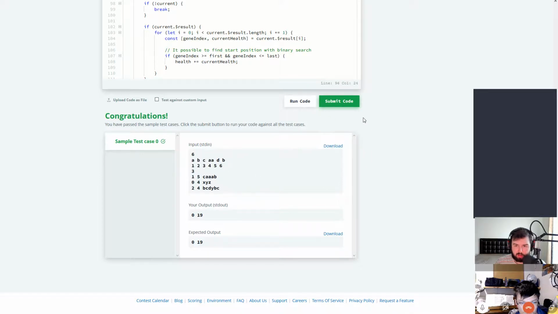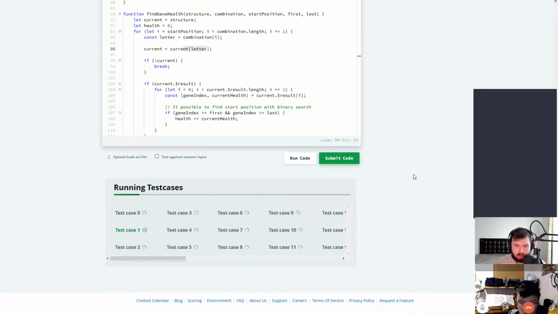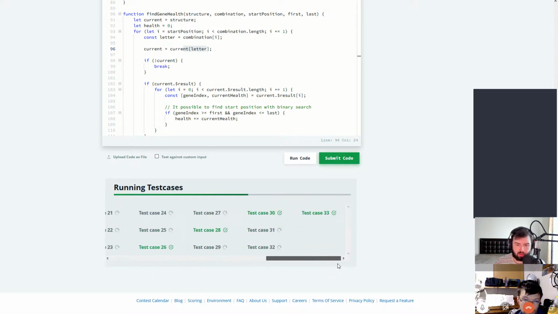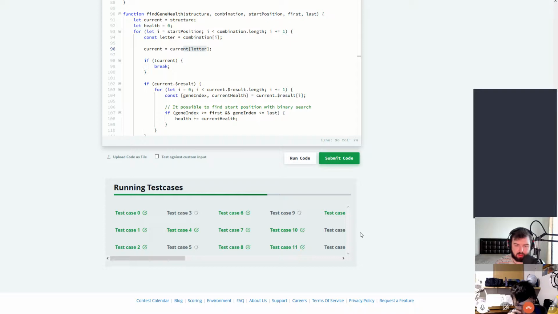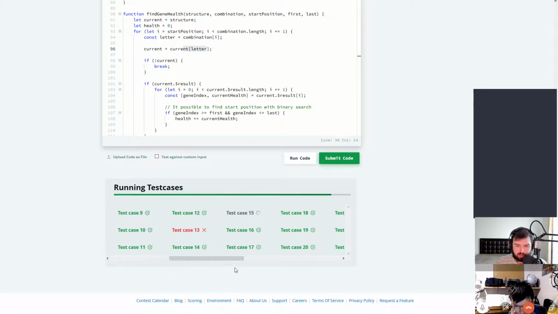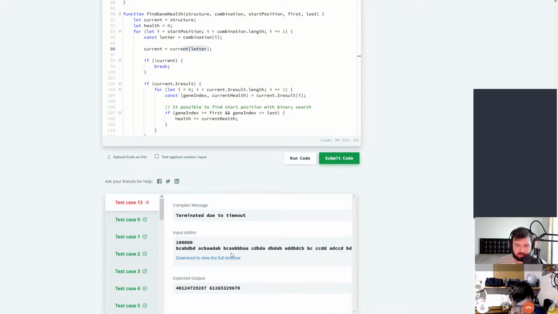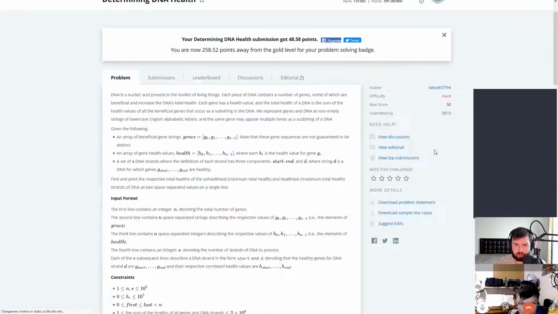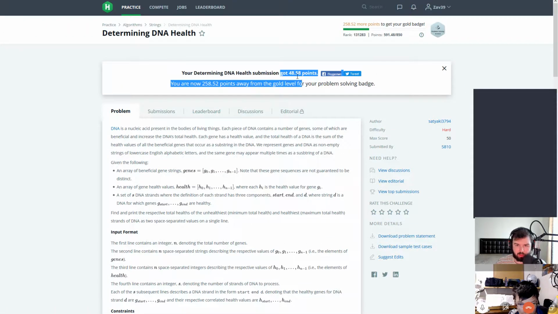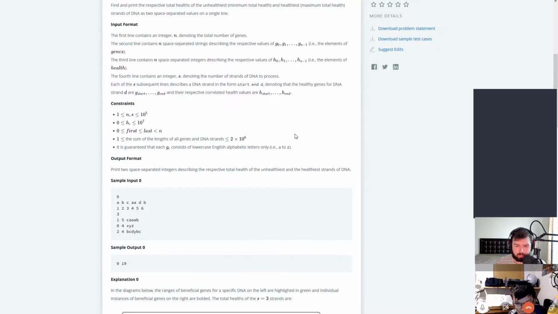So the first example worked fine, and the other ones also work fine. I presume that one of the cases will fail on timeout, and yes, one of the cases failed due to timeout, but all other cases run properly. So we got a high score, but one case failed, so we didn't get the full score.